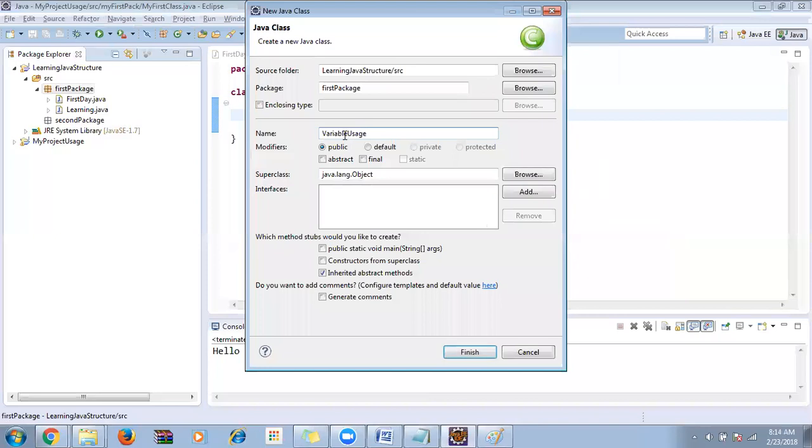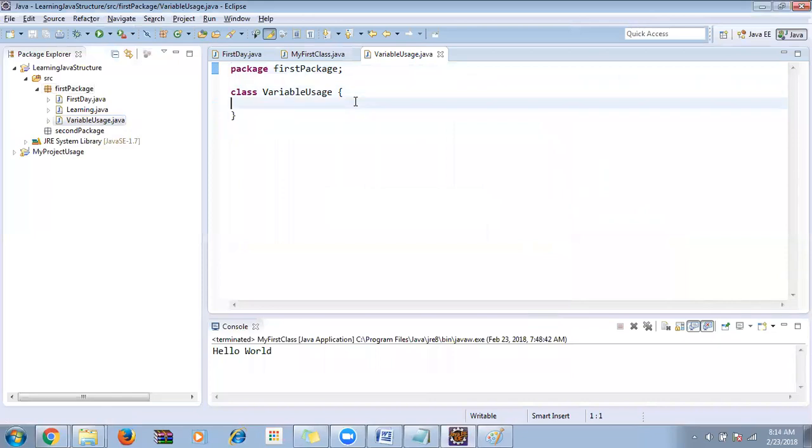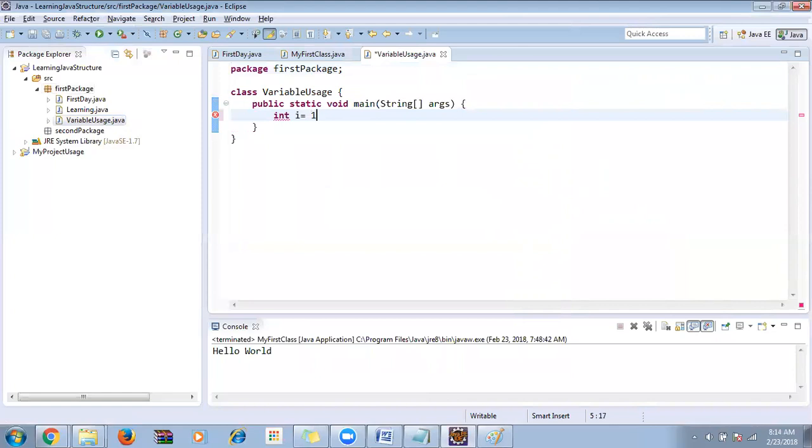Here I need to give the class name, variable usage. Now I'll select the public static void main checkbox, in case I forgot. So here, main, control space, enter. Then declare and initialize a variable: integer i is equal to 10.